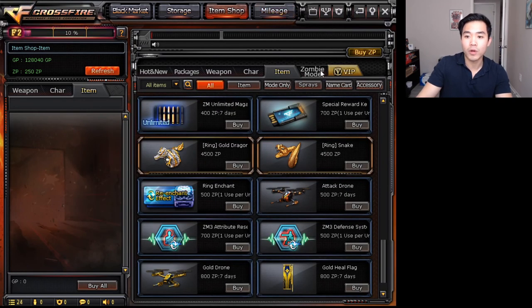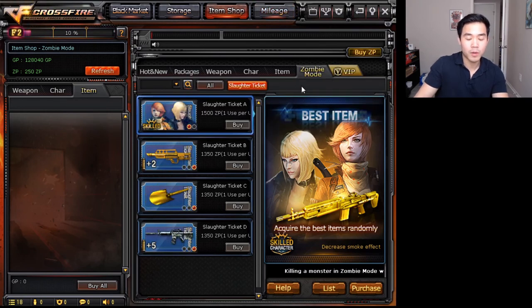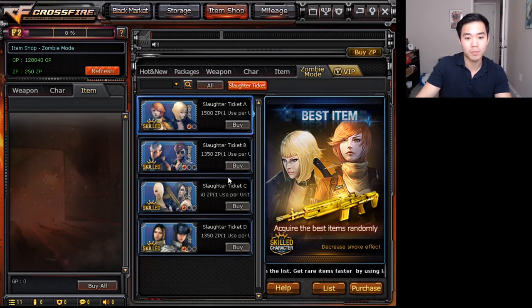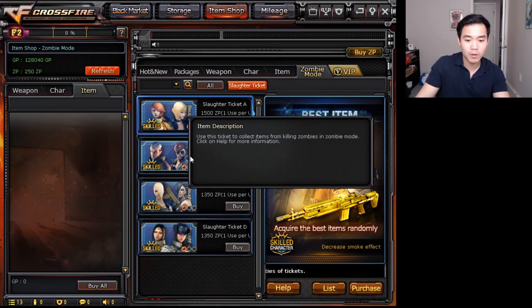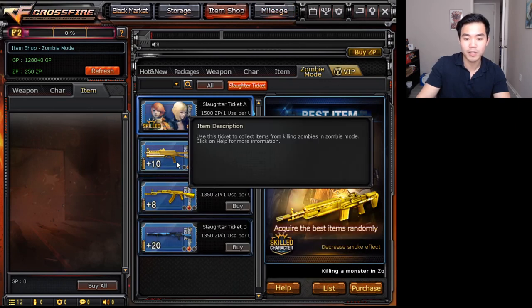And then going on to zombie mode. So there's a special mode, zombie mode, where you have the chance to earn tickets, or points, and then you can use those to get cool weapons like this. But I think they're probably pretty hard to get. I haven't personally played too much of zombie mode, but it's pretty cool. Like, just look at this.